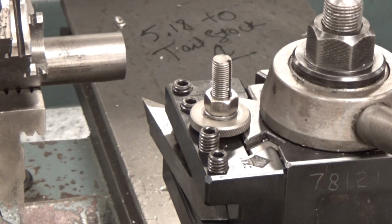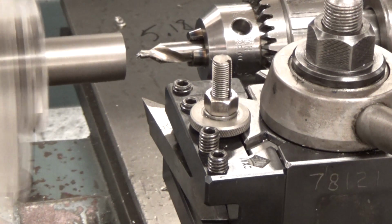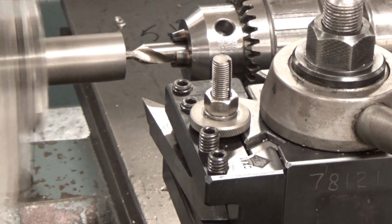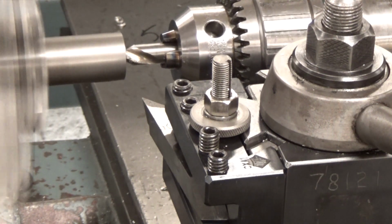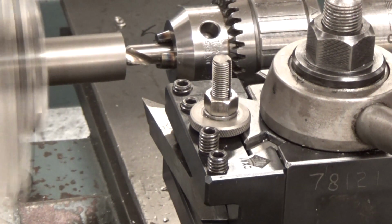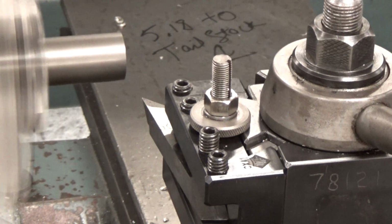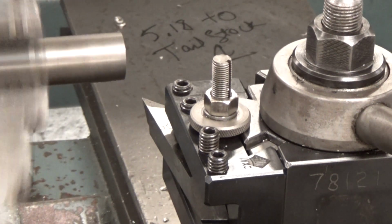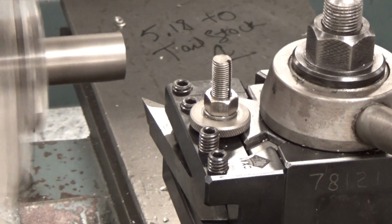We've turned. We're going to center drill first, so we turn that on. We'll center drill this end as well. And once that's done, we'll move that out of the way so we can turn it.